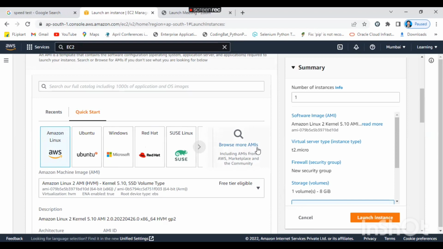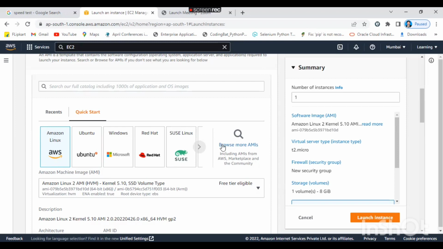Amazon Machine Images, right? Suppose you already have your laptop and you want to format it. What do you do? You take an image on your pen drive, attach the pen drive, format the laptop, and put a new operating system in it. Same thing: that template, that image. What is that image?